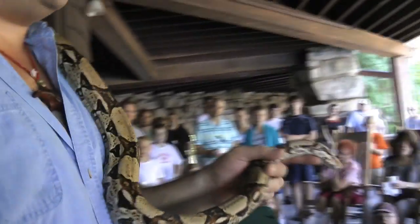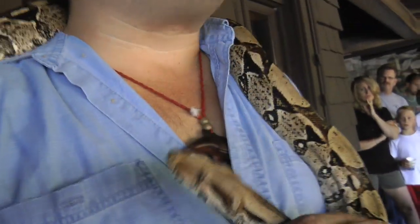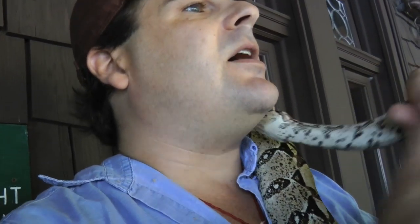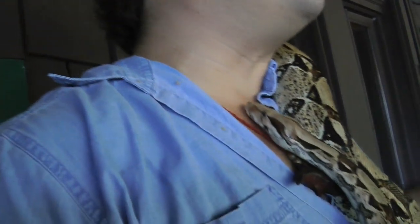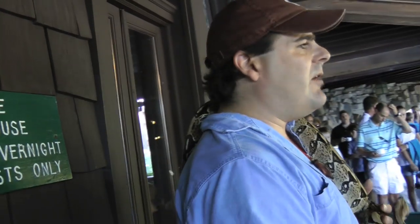Very much like the pythons, but there are some differences too. For instance, these are live bearers, where the pythons are egg layers. And this is an arboreal snake — what I mean by that is it's a tree-dwelling snake. We have some snakes that just grow up in the water, some are semi-aquatic and like going back and forth from the land, some are ground snakes, and some are tree snakes. This is a snake that amazingly can be born in a tree, spend its entire life in a tree, and die in a tree — never ever touching the ground.